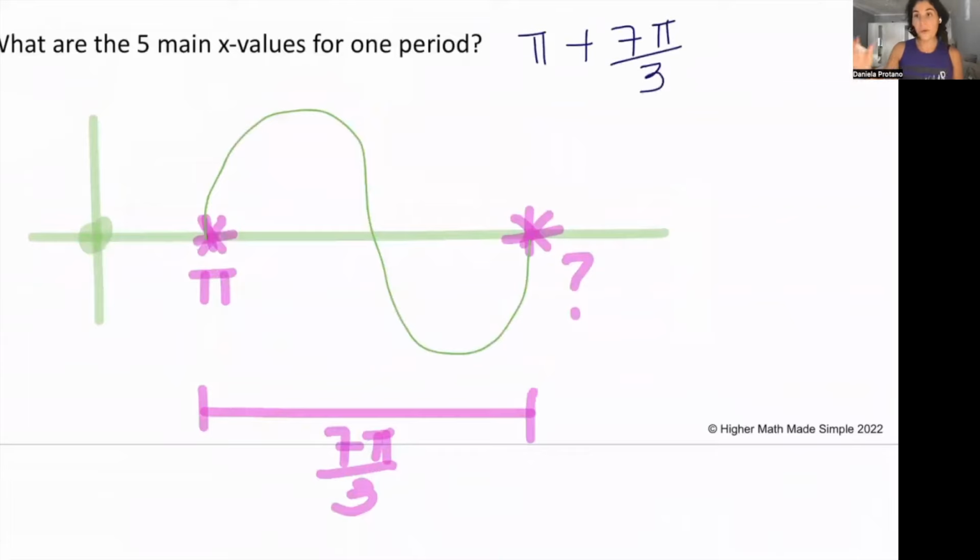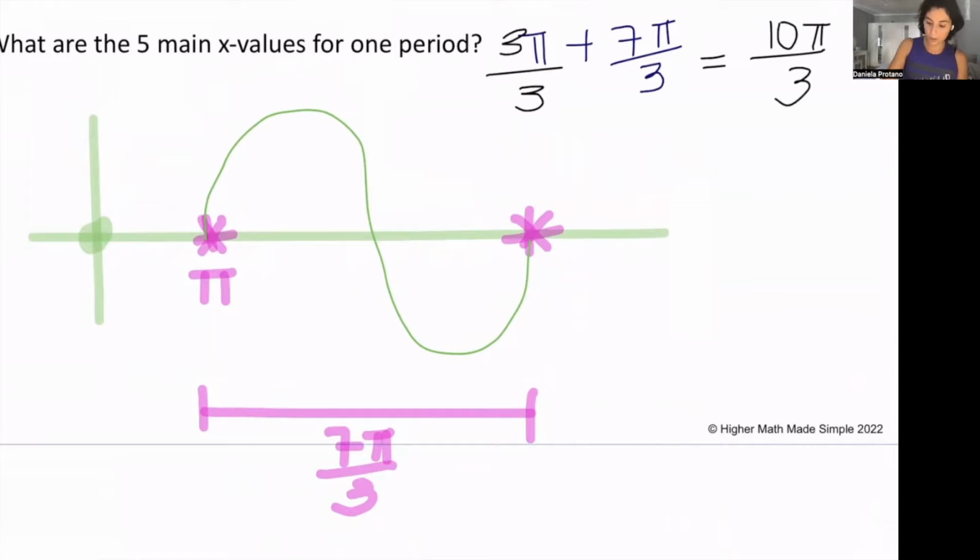And we have beautiful algebra 1 skills. If you're taking this class, you are expected to have strong algebra 1 skills. And so don't worry, I chose an example that was very heavy in algebra 1. So this is really pi over 1, right? So pi is the same thing as 3 pi over 3, because adding and subtracting fractions, we need common denominators. 3 pi plus 7 pi is going to be 10 pi. So we get 10 pi over 3. That's going to be our endpoint.